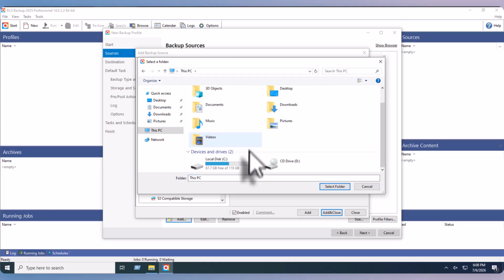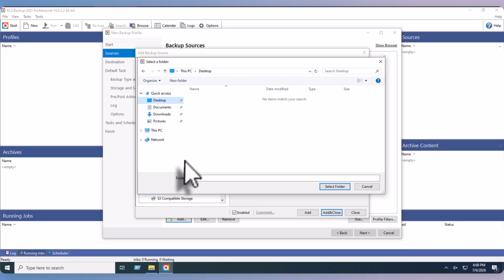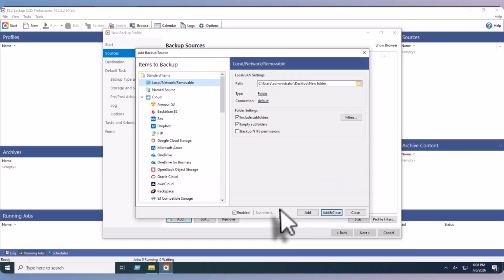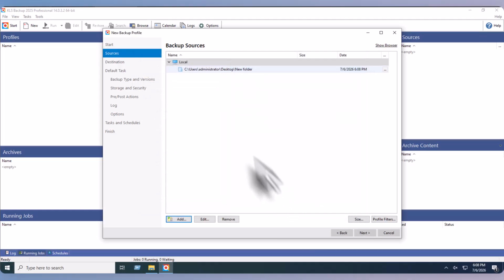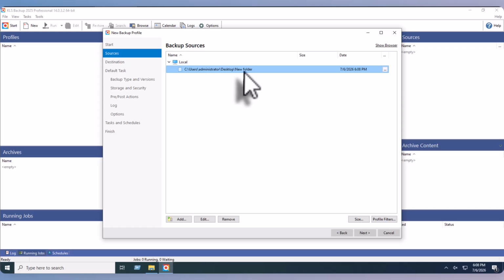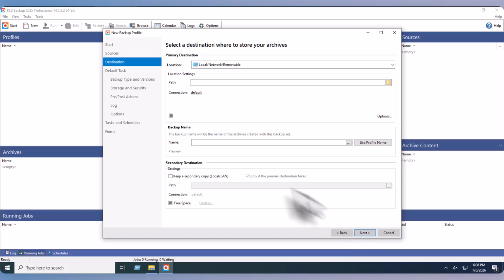Maybe we create a new folder, select folder, add, close, desktop folder. Next.